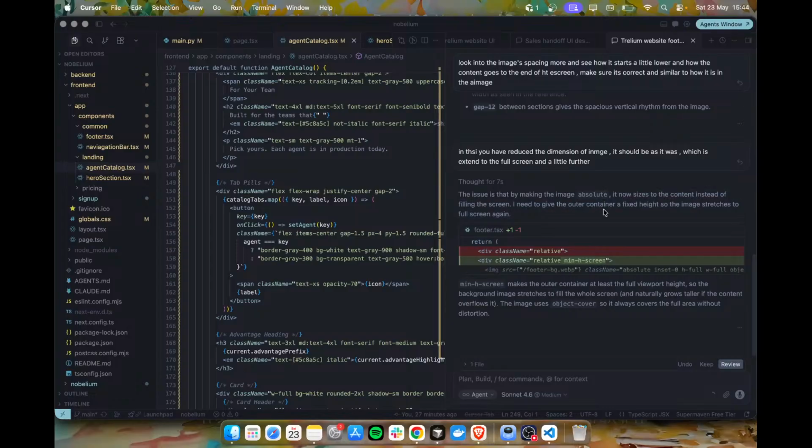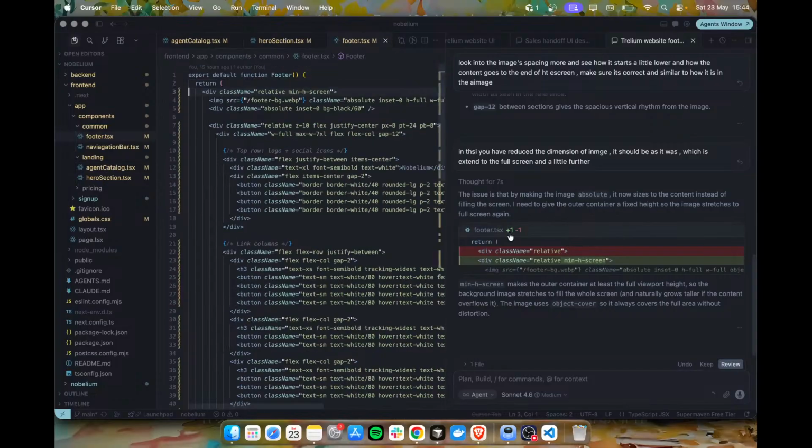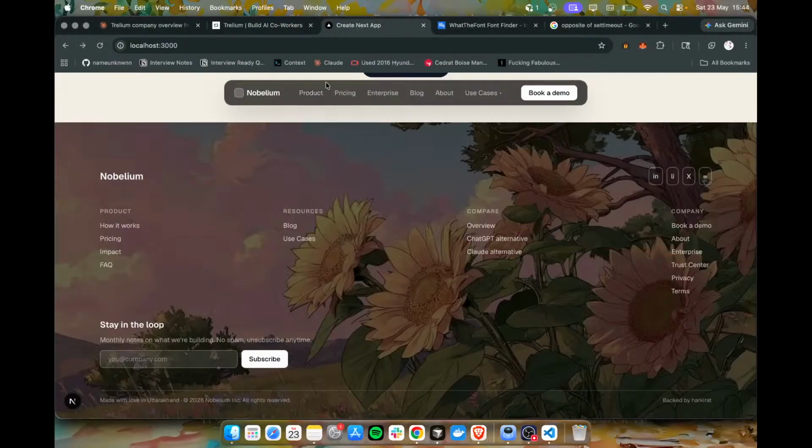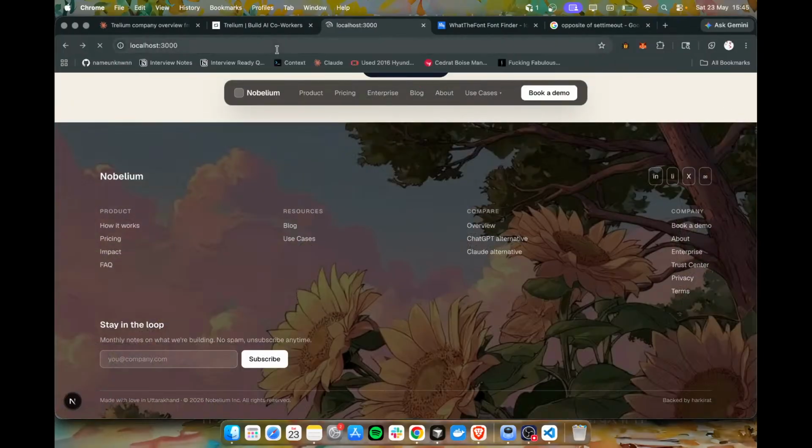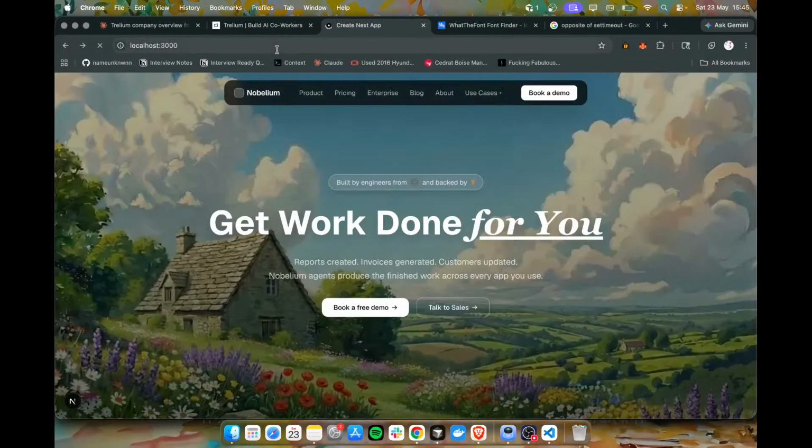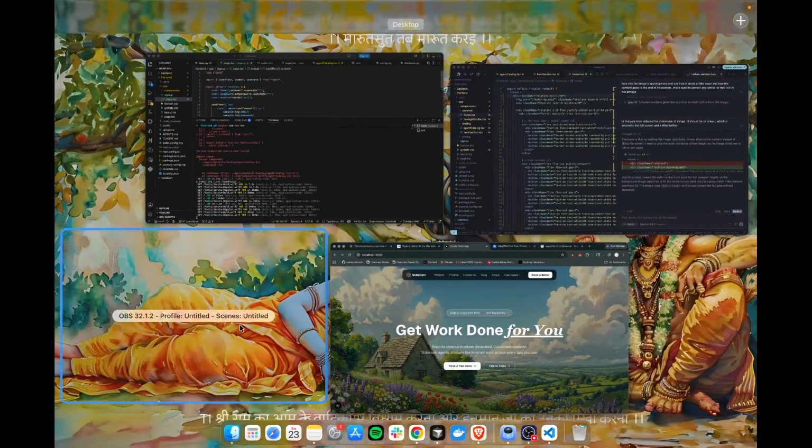It now sizes to the content inside the fixed height setting. Minimum height screen. I'll give it 250. Then what is this? Oh my goodness, there is no. Just a second again.